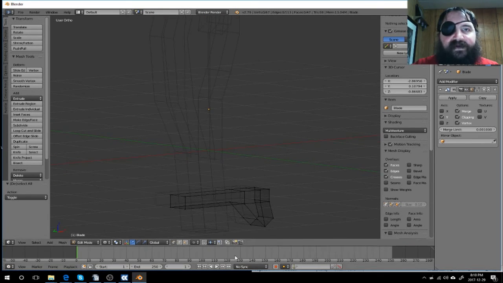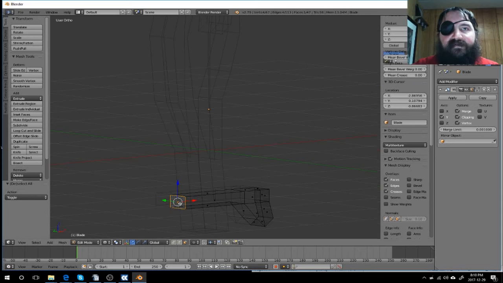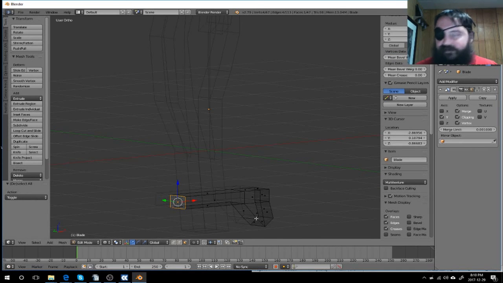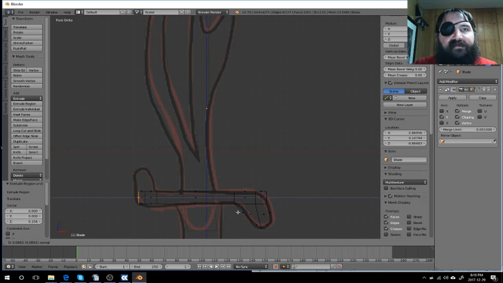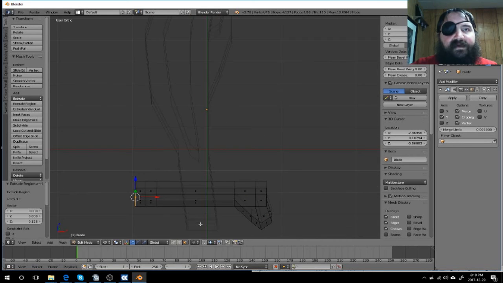The same thing over here. Grab some faces. Where's my face select? There it is. Over here, grab that face. Extrude to about halfway. Extrude the rest of the way. Tip up.